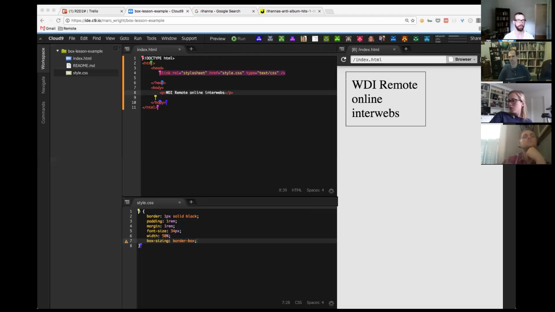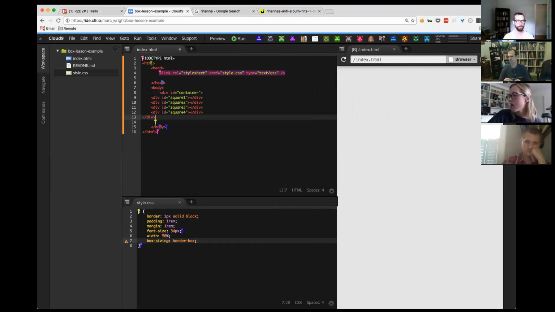What we're going to do is blow up all the stuff inside the body of your index.html and paste that first piece of code, the div ID container with those 4 divs. So I'm going to copy that, and in my Cloud9, I'm going to put that right here in my body. I'll clean that up a little bit.